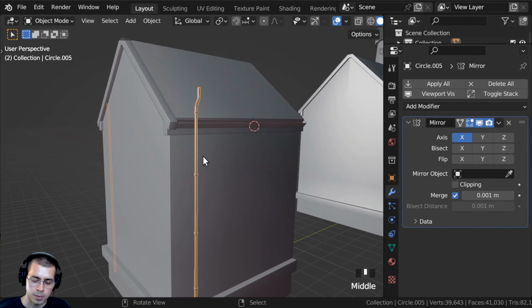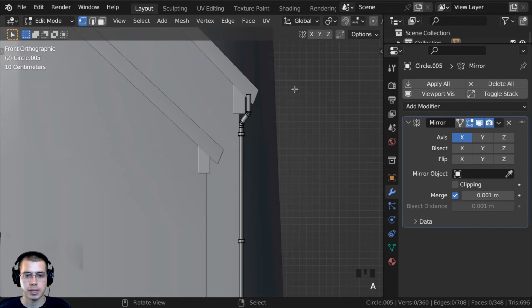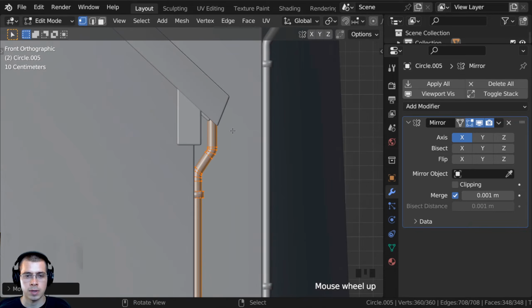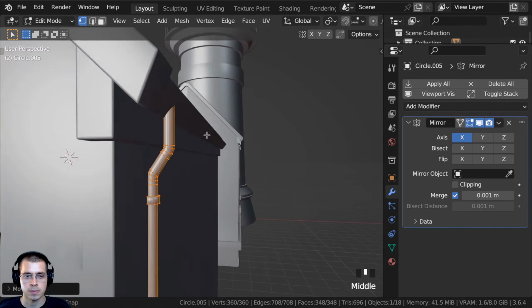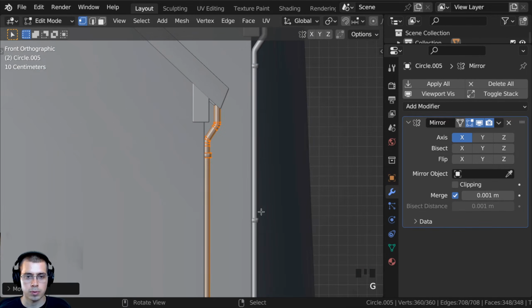We're going to select the pipe, and we will tab to go to edit mode, and we'll press 1 for the front view. I'll select everything in edit mode. I'll hit G to grab, and I'm going to bring that down there, and I'm just going to fit it to the smaller house. And also here on the side view, bring it over a little bit, and then go to front view and push that in there.